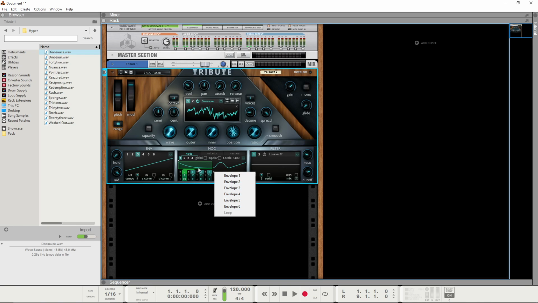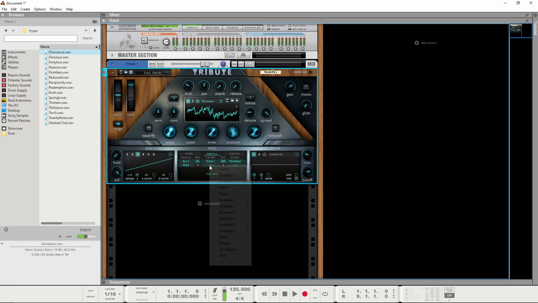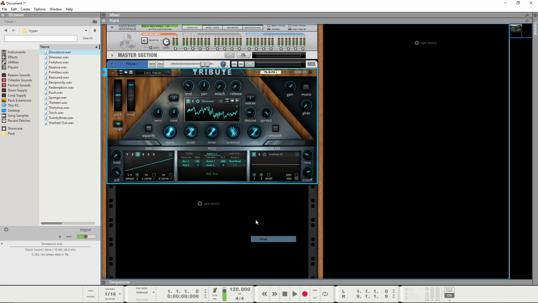An interesting element down here is the L element for loop. So this loop element is set up to loop indefinitely over one following element. I can bring this up to 3, and now we have kind of an LFO with a very funky shape. Let's assign this to the oscillator's inner and take a listen.